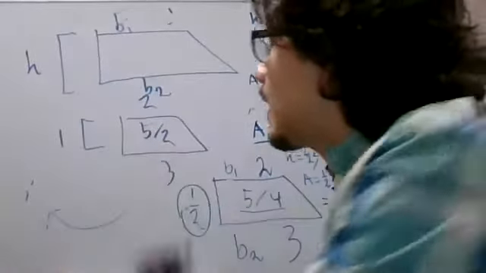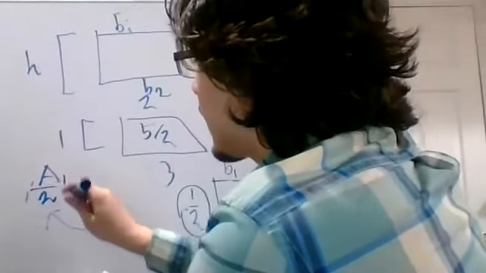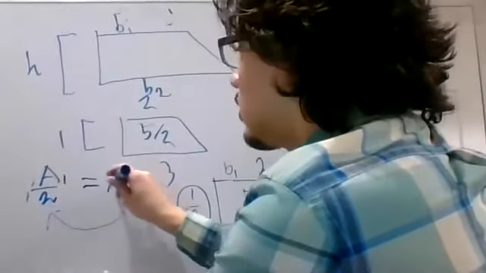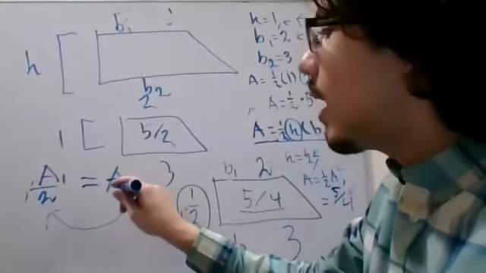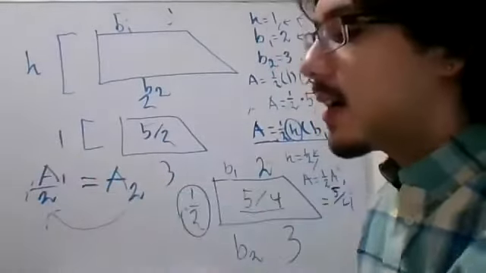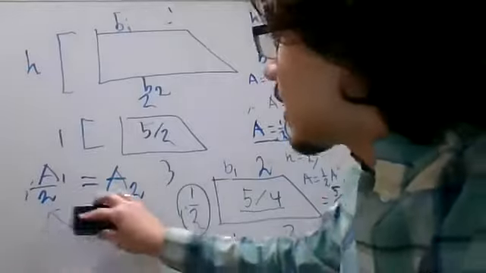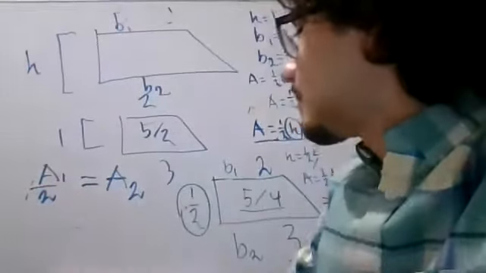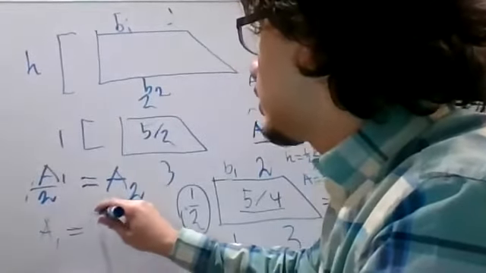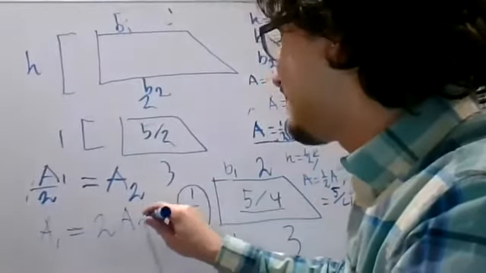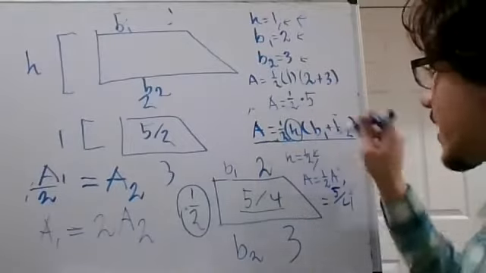Okay, so if we divide the original area by 2 to get the new area, what would we have to do to the new area to make it equal to the first area again? Multiply by 2. There we go. So we have to double the second area. So the original area would be equal to 2 times the new area. So we'd have to double this equation.